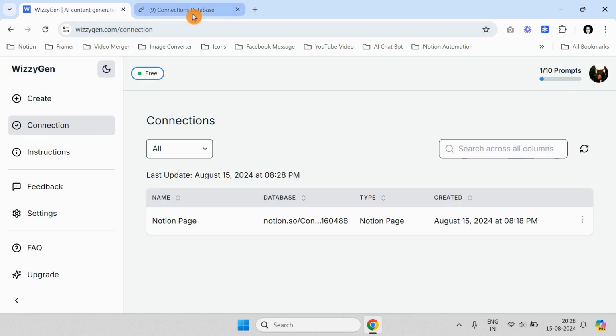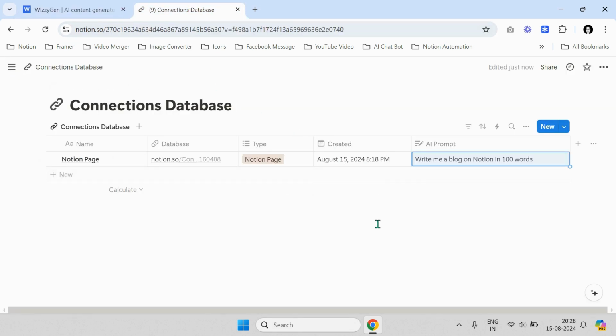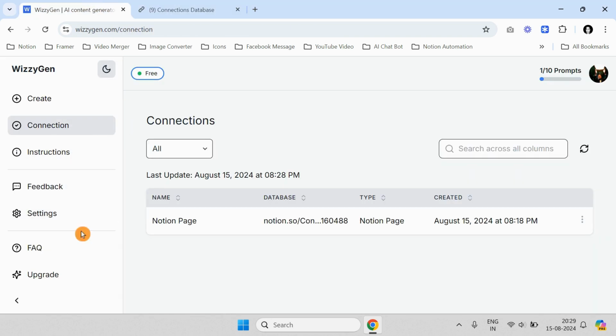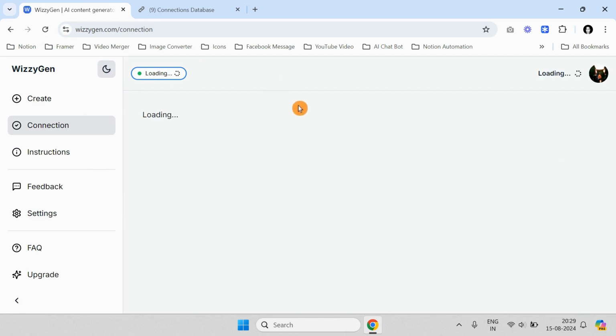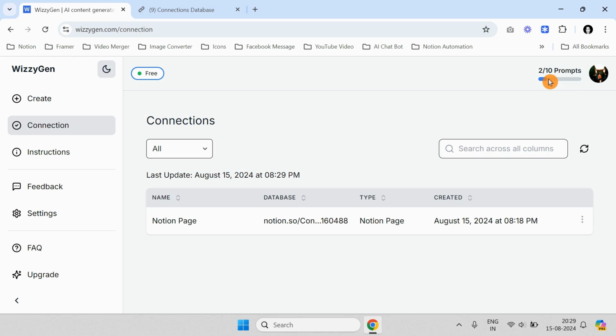Okay, if you remember, we had created a connections database while setting it up, and in this database you can see all the different connections that you have created, and you can also do all kind of different sortings, or you can delete anything as and when you wish. Okay, so this is a quick demonstration of what was required for your use case. Now remember that a new signed in user will get 10 free prompts to start with, and as you keep on using the prompts, you can choose to upgrade from the upgrade tab.